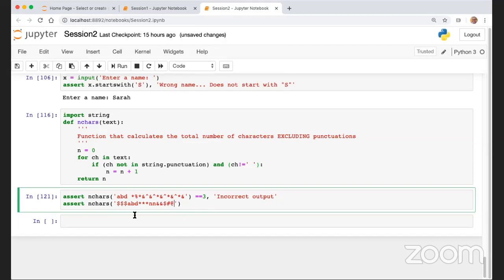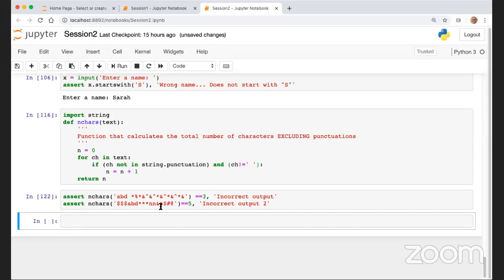In this case, what should I see? I should see ABD and NN, that should be 5. So that should be 5. Otherwise, you could say incorrect output 2, if you like. In this case, wow, it's still working.